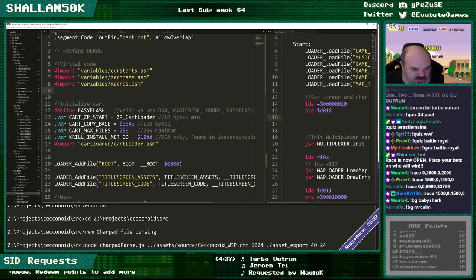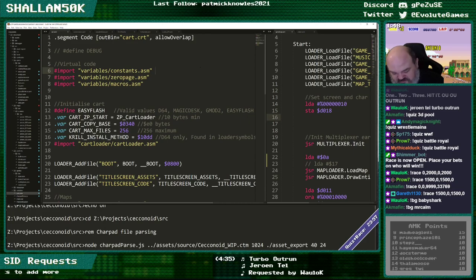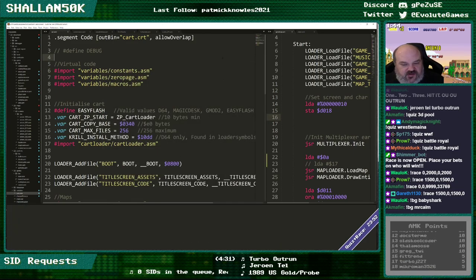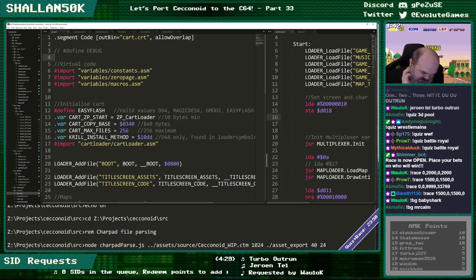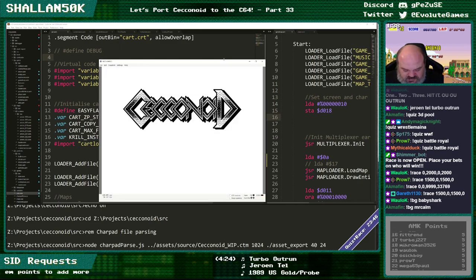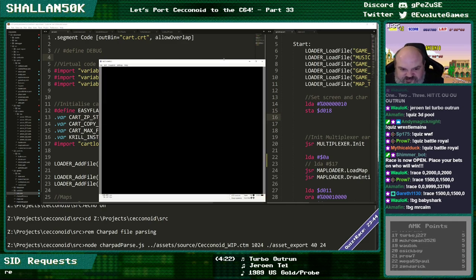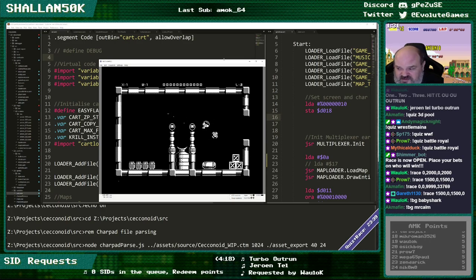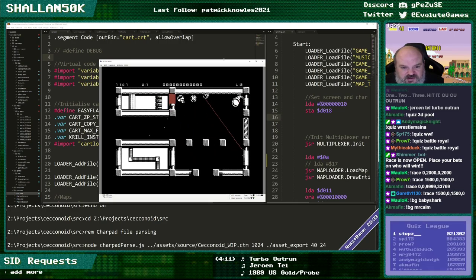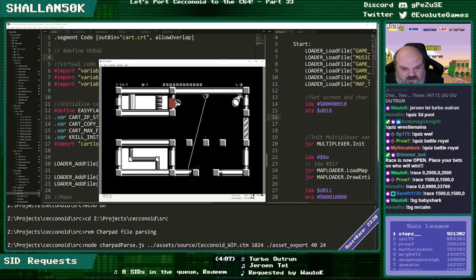Considering how well, not complex, but it's not the easiest code to read because of the maths that's going on in it. I'm surprised that I can actually work with that after not touching it for probably around about 5 months. There we go. And that's perfect. Okay, so that's in exactly the spot we want it to be in.